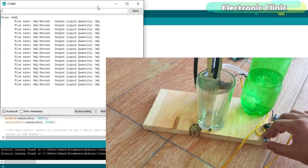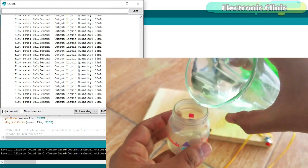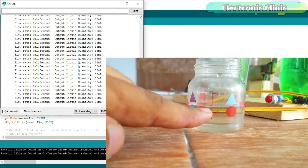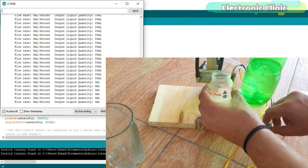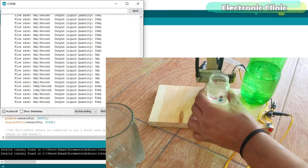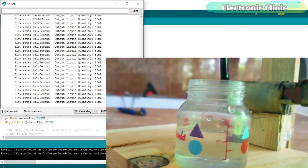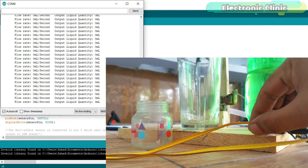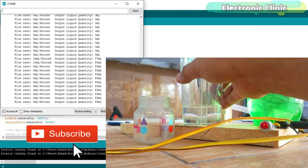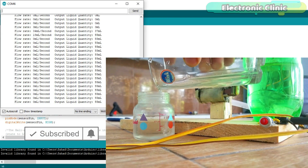In this episode you will learn how to accurately measure the water volume using a water flow sensor, Arduino, and a 12-volt DC water pump. Working with the water flow sensor is a bit tricky, and that's the reason most people complain about wrong values. As per the data sheet, when water flows through the rotor its speed changes with different rates of flow. By keeping the pressure and flow constant using a 12-volt water pump, you can make an accurate water volume measurement system.